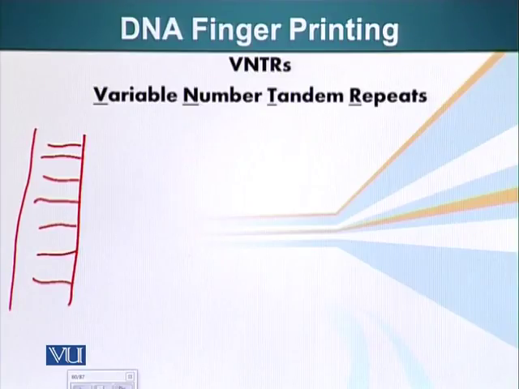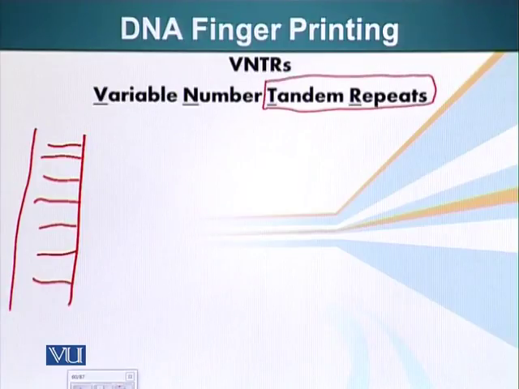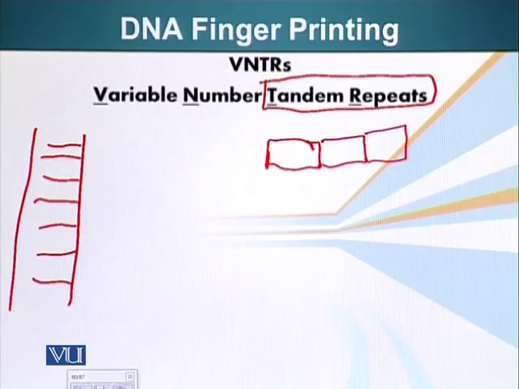It so happens that there are some sequences in human beings which are variable number tandem repeats. What are those? Let's look at the tandem repeat part first. These repeats are specific sequences. I'm going to just draw one sequence. Whatever the sequence is, we'll talk about that later. It is repeated in tandem. Tandem, as I mentioned before, is sequentially one after another, like cars in a train. These are tandem repeats. They're constant sequences.